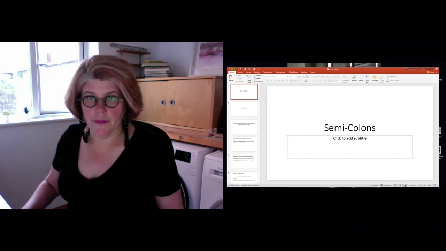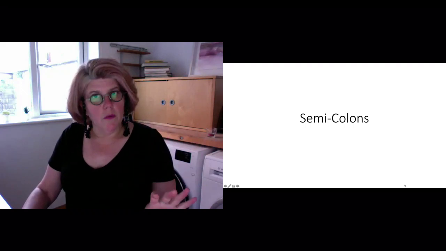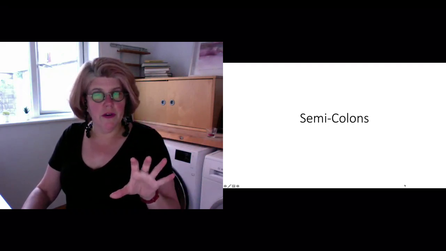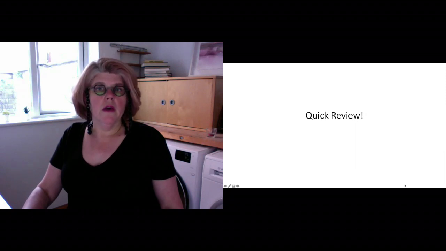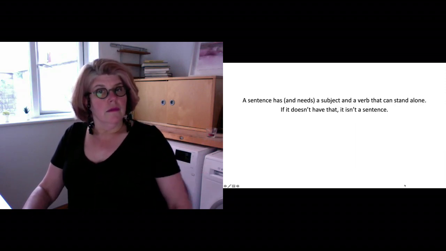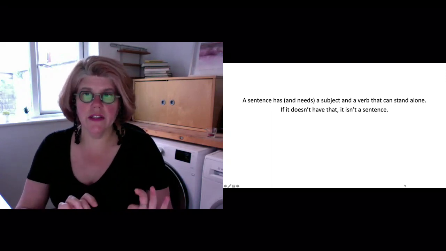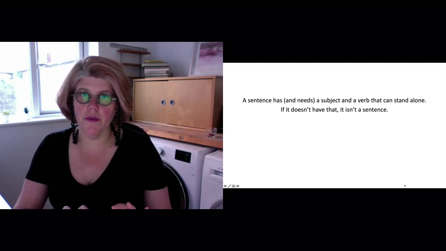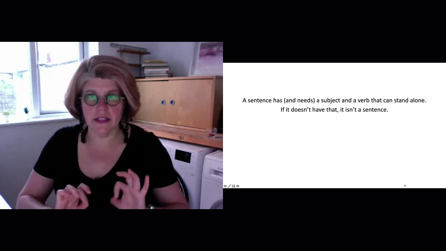Okay, here we go with semicolons and their correct usage. Now, before we go specifically to the semicolon, we just need to recap a couple of things from part one. 1. A sentence has and needs a subject and a verb that can stand alone. If it doesn't have that, it isn't a sentence.